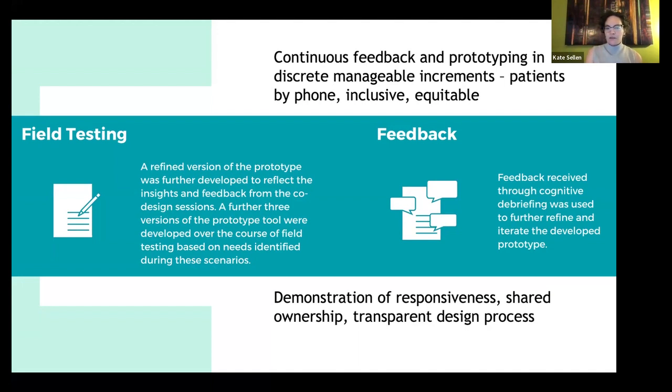We ended up with lots of different versions of what could be a tool. We were working with some concepts that had been brought to us about reassuring communication. So kind of a model for a framework for actually having the conversation with patients. So that piece had already been done. And our job was to kind of interpret that in a way that would work in the environment.